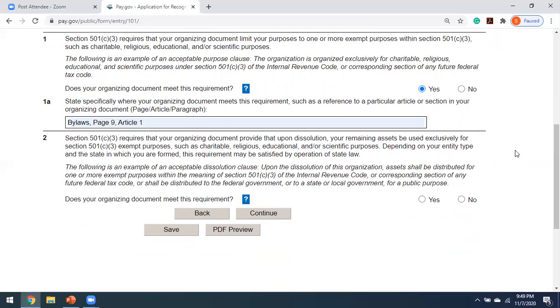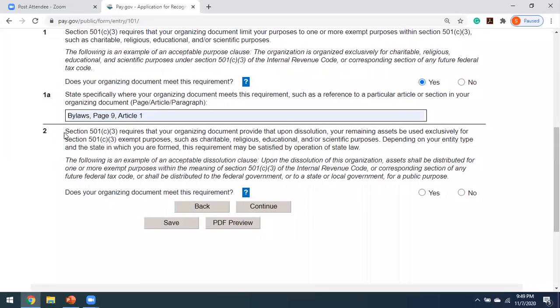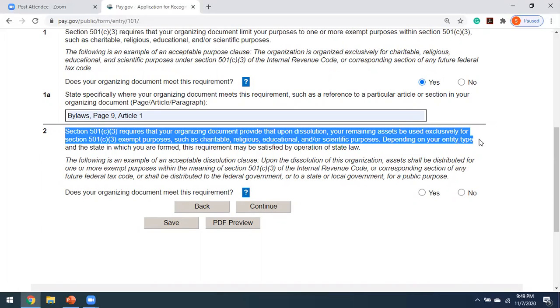Let's go to question number 2, because we have to answer yes on questions 1 and 2. So let's go to number 2. Number 2 says, Section 501c3 requires that your organizing document provide that upon dissolution, your remaining assets be used exclusively for Section 501c3 exempt purposes, such as charitable, religious, educational, and/or scientific purposes.